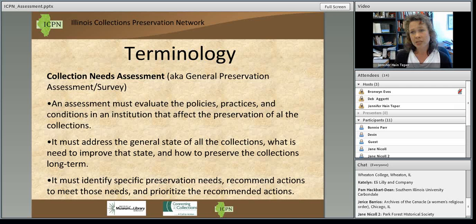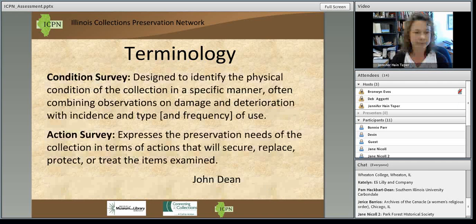And the actions, kind of like the preservation plan, should then be some very realistic and short term, and some longer term and or pie in the sky. And setting some priorities for those. What are going to have the largest impact versus perhaps what is the most achievable, and kind of scaling those in some way so that people can easily identify, okay, what can we do right now that is going to have some significant impact on the collections versus where should I really be focusing, say, my fundraising efforts or a lot of my limited discussion with my director to try to advance my program. What are the things that I should really be trying to focus on?